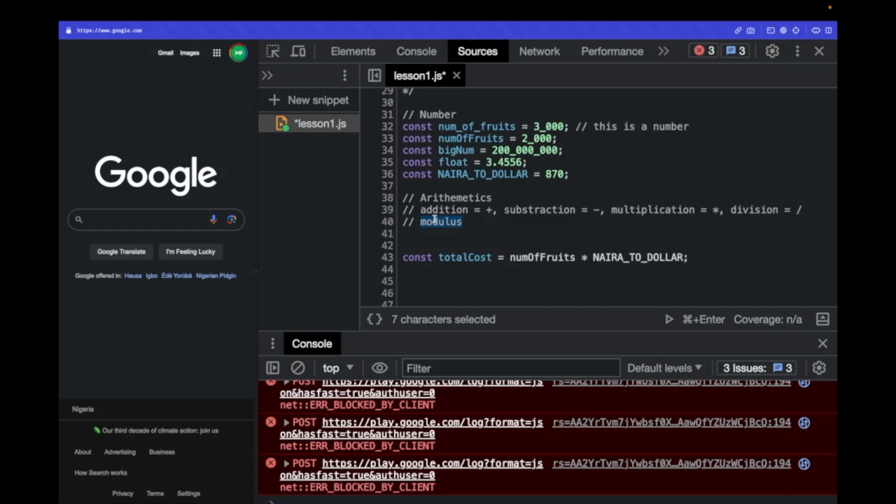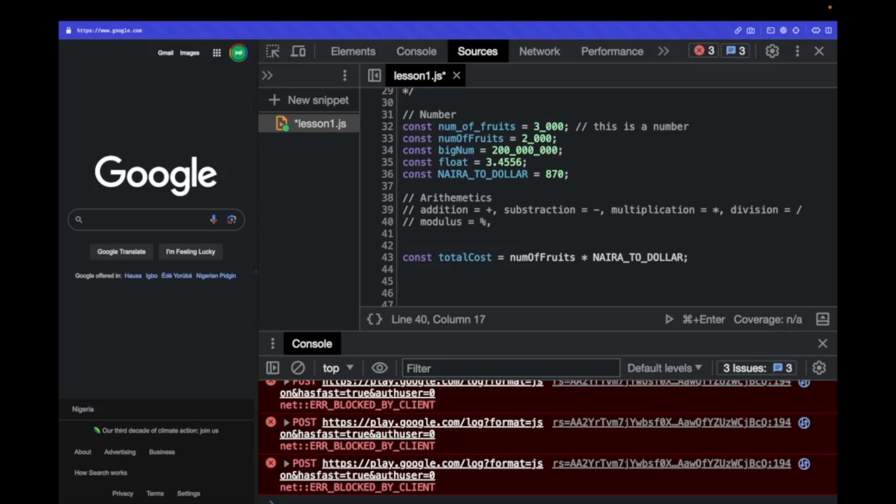So the result of the modulus of 7 and 3 will be what? Will be 1, that remainder. So it returns the remainder after a division. And it's very important when working with numbers. You would see places where it can be used, something like calculating the even number, and also for some other complex algorithms that you want to work with to move around stuff. So the value is a percentage sign. So that percentage sign means modulus in arithmetic.